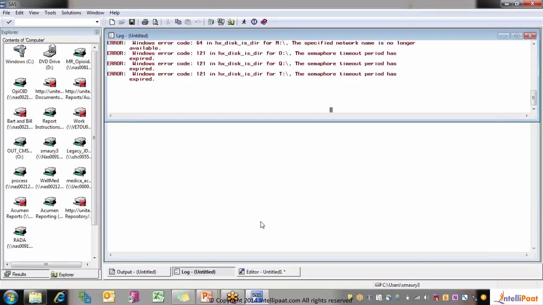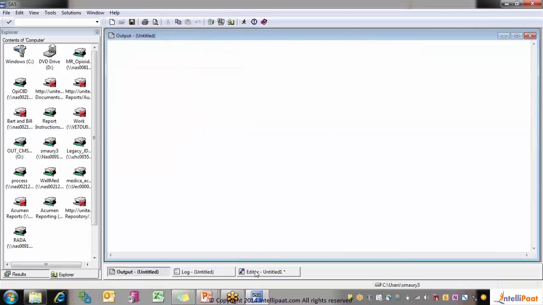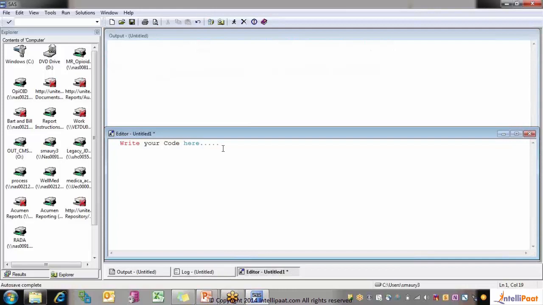Okay, so let's move ahead, and now you can see there is a running man here, and it says submit. It's the button which I'll be using most frequently. When I say most frequently, suppose you have written a code here and you want to run that, so you use this running man, you double click on it, and that code will be submitted, or you click F8 to run your code, right?